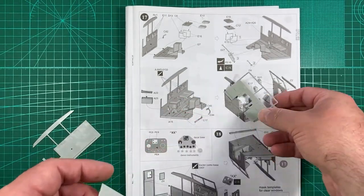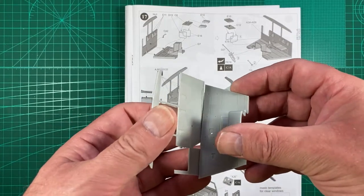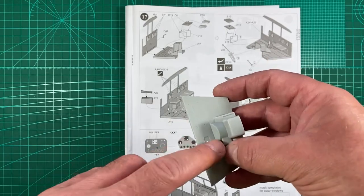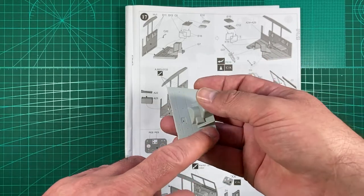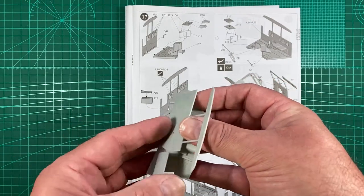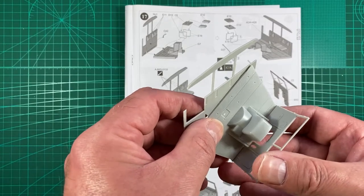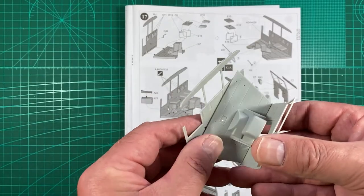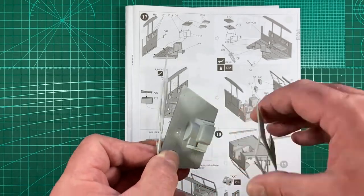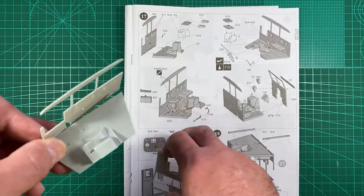So that kind of messes me up a bit, because the plan, as per the instructions, was to glue the bulkhead and the floor together, and that will allow me to try some weathering and wood effects on the base here. But if I do that, I'm going to get into a bit of trouble trying to manipulate this. Also, if I glue both of them together, then I'm going to restrict my space in here for fitting all the seats and the levers and whatnot.